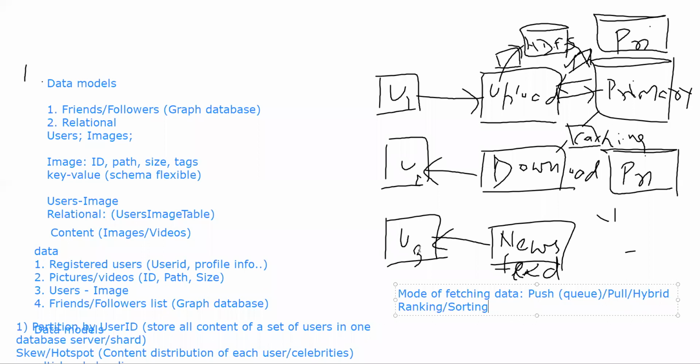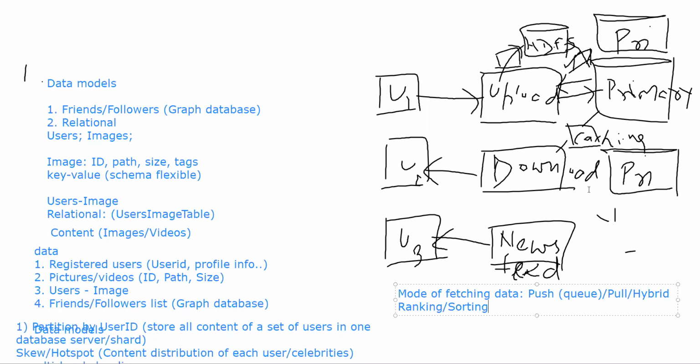Hi. I think the immediate read can be a bottleneck in this case. Sorry, your voice was breaking. Am I audible now? Yeah. So one point I'm thinking of is that immediate read of a photo, image, or video can be a bottleneck. You said reads, right? Like the news feed or the download part? I'm talking about immediate read. I think he's talking about reading, viewing the videos in a news feed. Right, and the image immediate read.